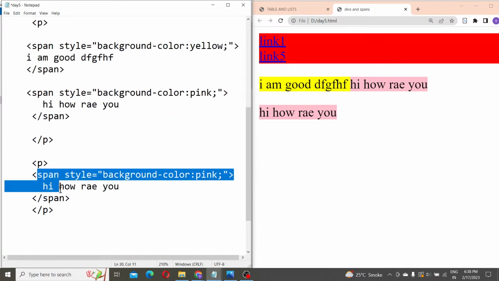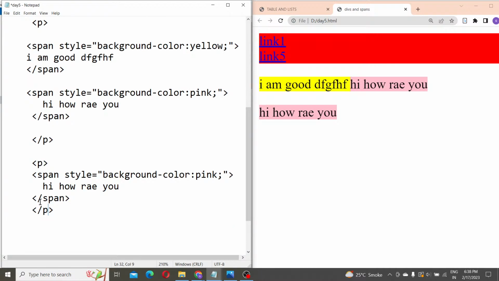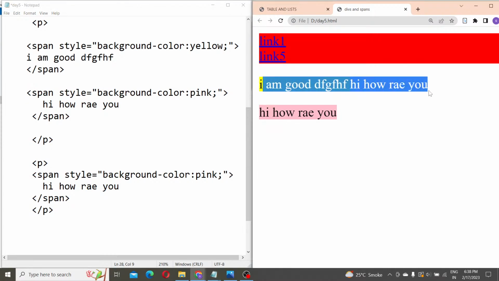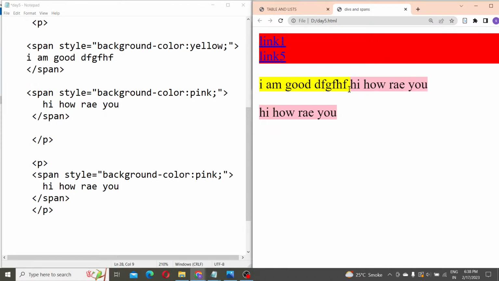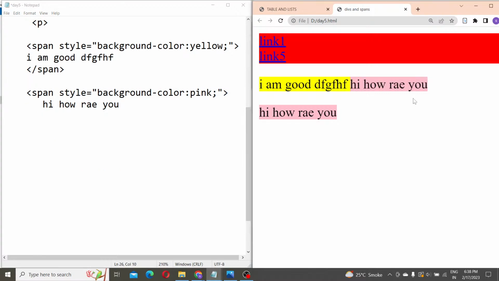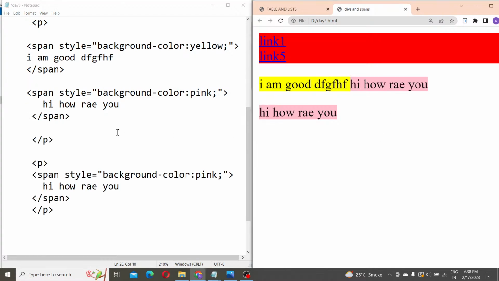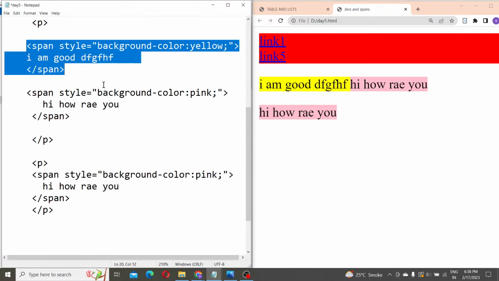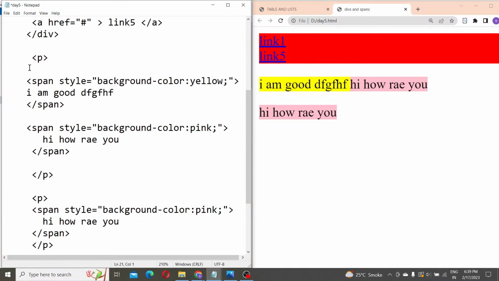And when I use another span tag in another paragraph, because paragraph is a block element, this whole thing is inside the paragraph tag. Each and every line I am using in a span, and you can do it like this. So you are using the span tag inside the paragraph tag.